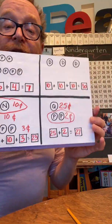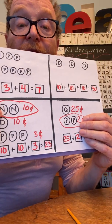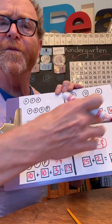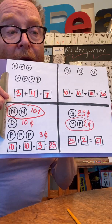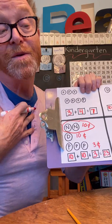If you want to write equations when you do the challenge page, what's important is that you divide it into 4 and have some fun with adding together coins. It's not important that you write the equation, and it's not important that you group them the way I've grouped them, but I like to do that.